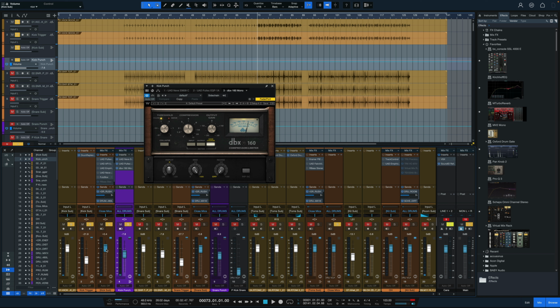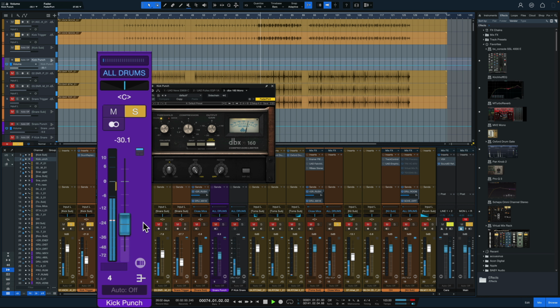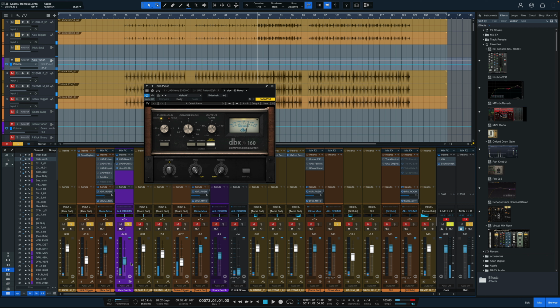So I'm going to bring the kick sub back up, bring this fader down for the kick punch, and blend that parallel process in as it plays. Definitely adds some punchiness to it. I'll play them back to back with and without, and I'll try to level match. And that's it. Really easy way to blend in that parallel process. You can make it as subtle or as obvious as you want. You can hear that little bit of punchiness coming through the kick part.